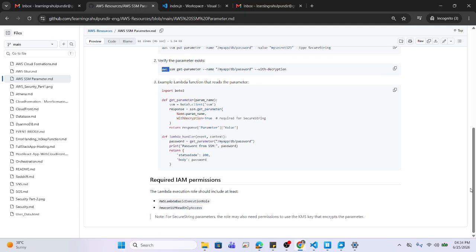One important thing: if you want to access the SSM parameter value in a Lambda function, you will need to assign permissions to the Lambda so that it can read the value from the SSM parameter. So you will need to add one permission to the role you have assigned to the Lambda, and the policy should be AmazonSSMReadOnlyAccess, along with the basic execution role policy to perform the normal operations through the Lambda. So let's see it in the picture.